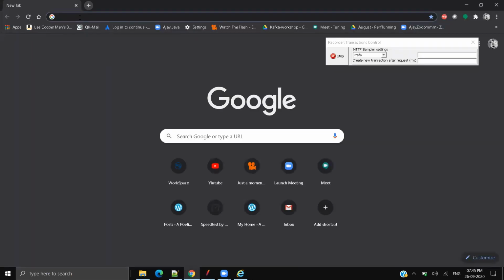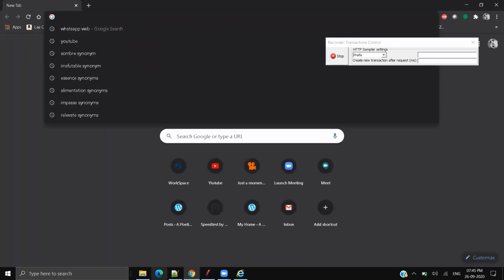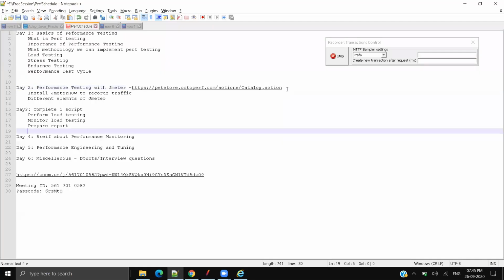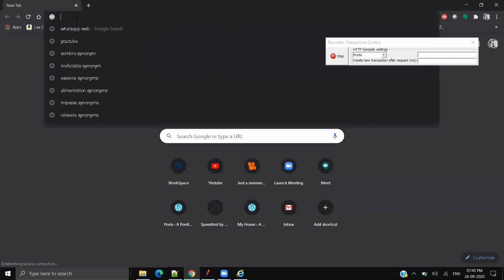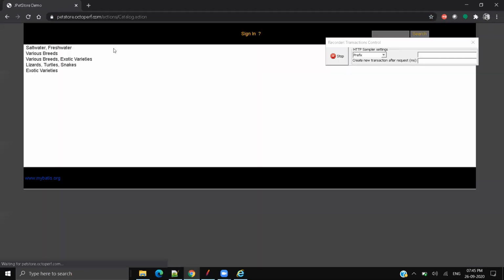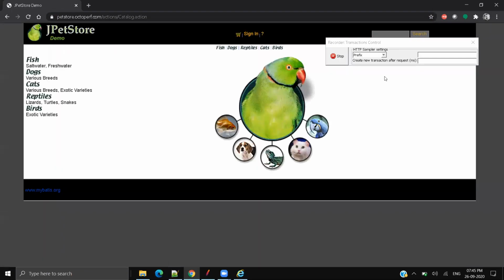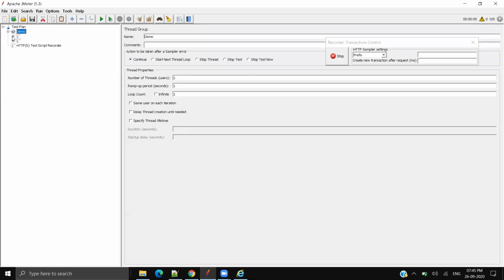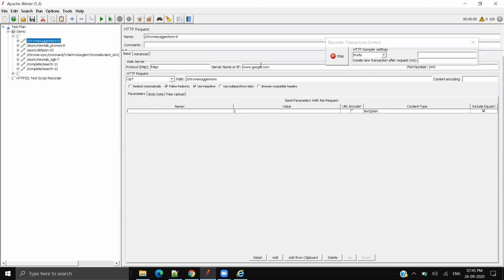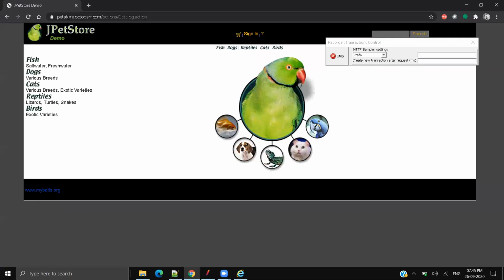Now I'm going to take the URL and paste it. Okay, now let's see if the traffic is created or not. You have to look for your domain, which here is petstore.octoperf.com, right?